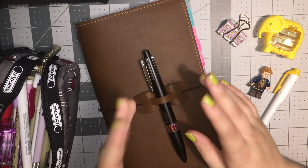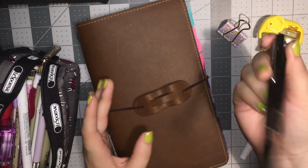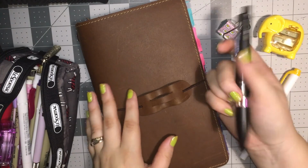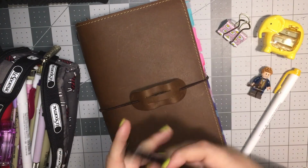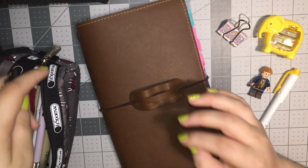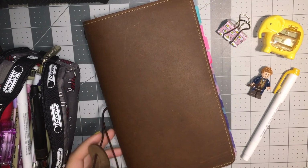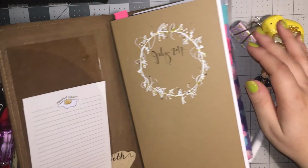This past week was the second week I've been participating in One Book July. Not much has changed in my overall setup. This is still my planner, still the only planner I'm using, still my favorite pen, at least the one I'm keeping at all times, with my Traveler's Notebook, or rather Foxy Fix TN. And I do take this everywhere because it still serves as my wallet as well as my planner and just overall happy place.